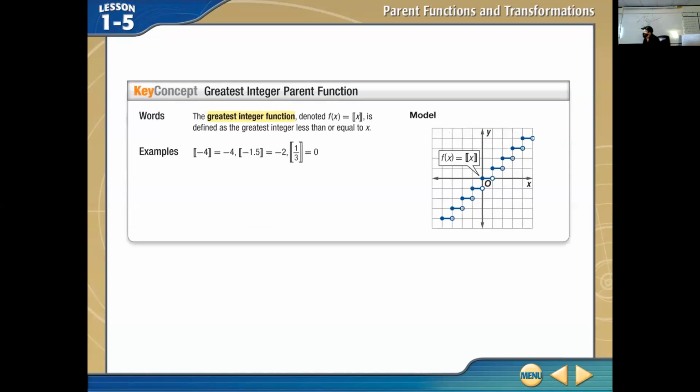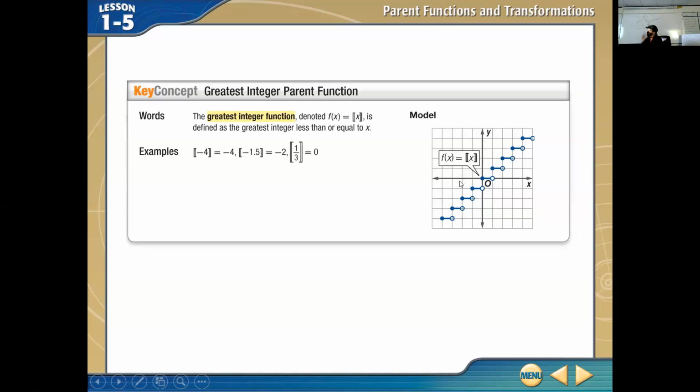Here is your greatest integer function. Once again, this is your step function. Okay, this one looks intimidating. It's a little bit tough to read because we have to pay attention to where our closed dots are and where our open dots are. Believe it or not, this is still a function. This closed dot with this open dot passes the vertical line test. Okay, because we would only intercept.